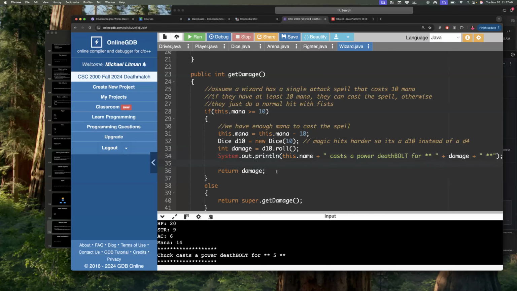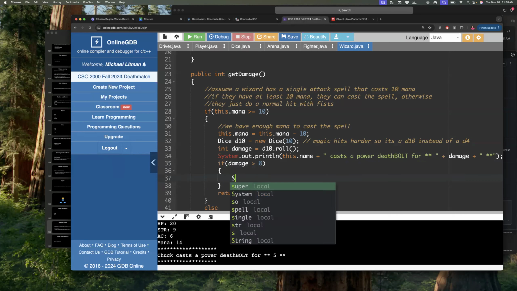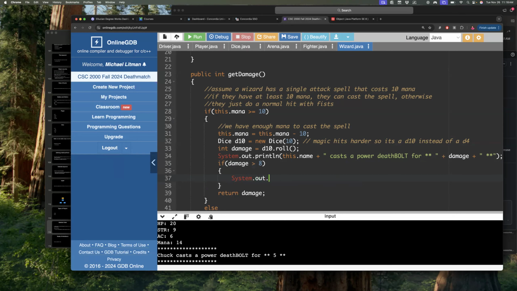say something like, you can ask a question in your wizard, if damage is greater than 8 or something like that, then you might just add a little bit more commentary.